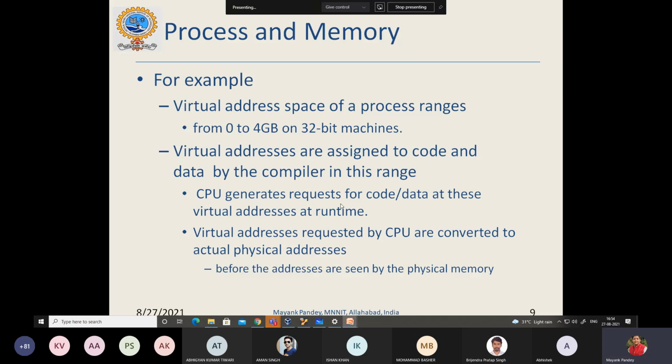CPU generates and requests code and data at these virtual addresses at runtime. Even the CPU, when it requests code or data, will generate virtual addresses. Now, these virtual addresses requested by the CPU are converted to actual physical addresses at the very last moment, before the addresses are seen by the physical memory.